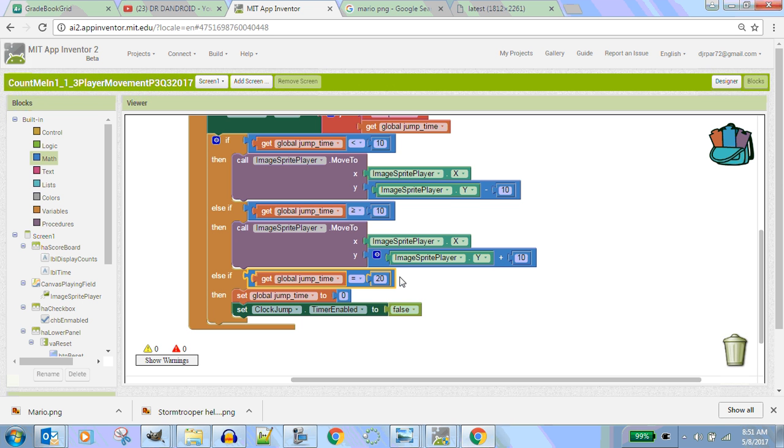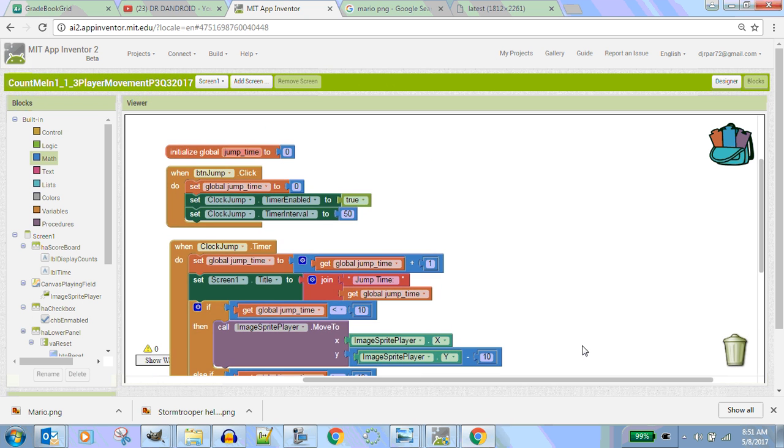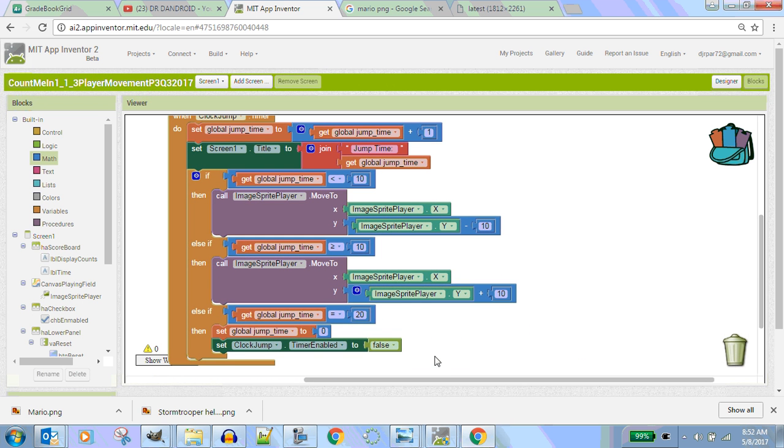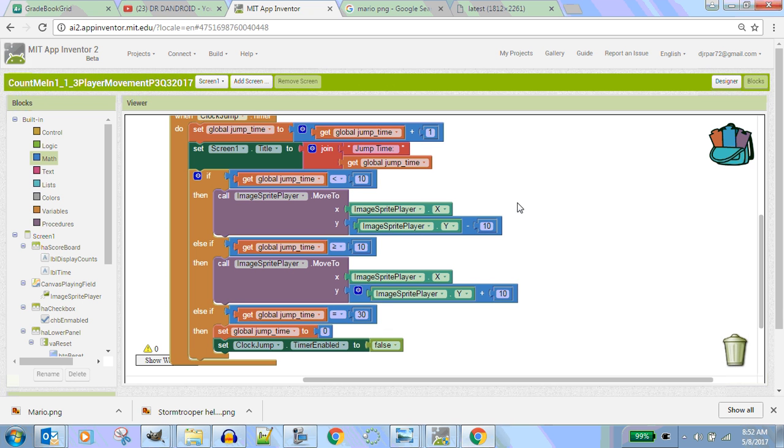It won't stop. It goes right over that jump time. It's missing over this clock. It's not turning my timer off. Turn the timer on, turn it off, jump time is equal to 0. See if I can get it to 30. Wonder why that jump time won't stop at 30. Anyway, it's working well.